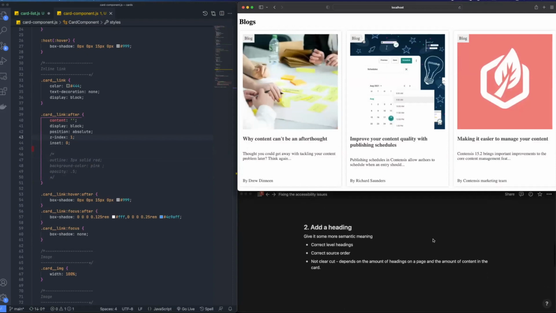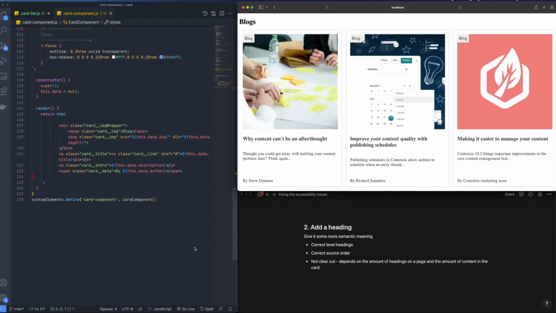Okay, next up. We spoke about the headings and giving it some more semantic meaning. Like I said, in this case, I think it's a good idea. In some cases you may not want to do that, but in most cases, as long as you've got enough content in these cards, it's a good thing.